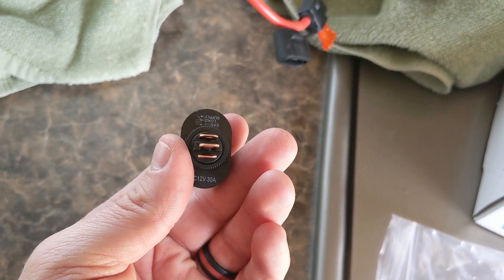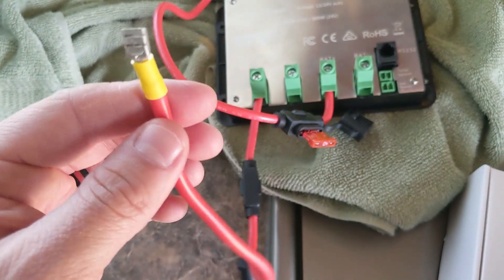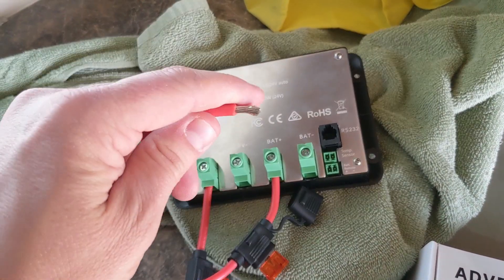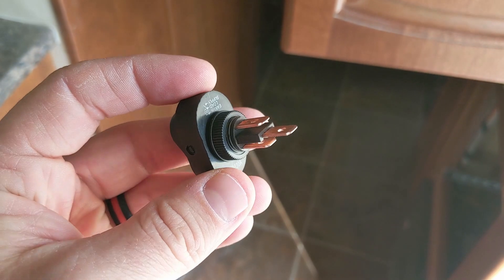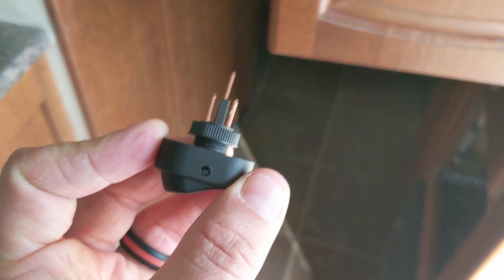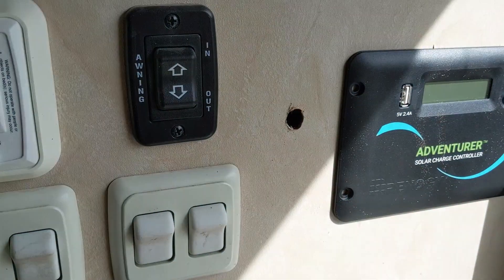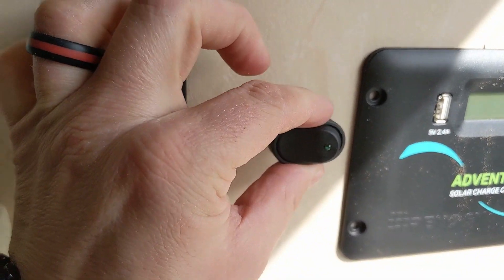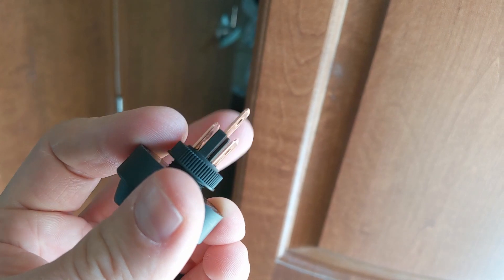To make a connection to my switch, I got these inexpensive switches and I'm going to make those connections using a crimp connector. I'm also going to add in a disconnect for the battery, so I'll repeat this process twice. To get your switch mounted, this little collar just screws off — you find a drill bit basically the same size as the threads, in this case a half inch, drill it wherever you want, push it through the hole, re-secure that collar on the back side to hold it in place, and then make your electrical connections on the back.